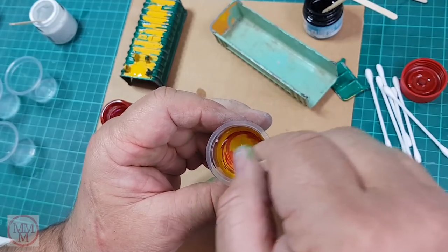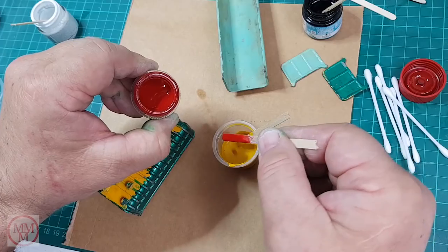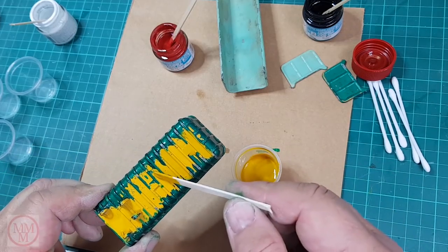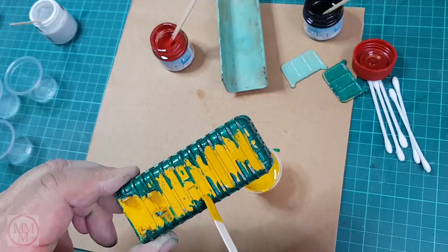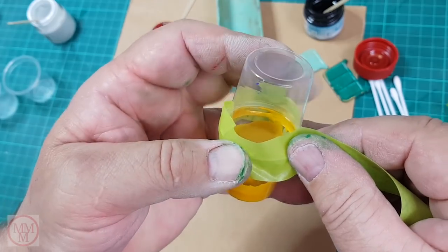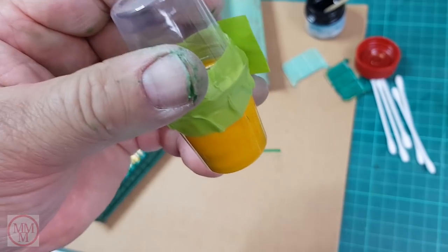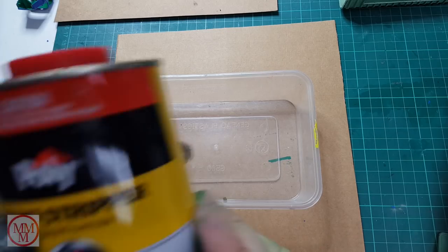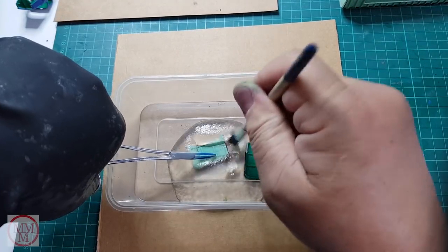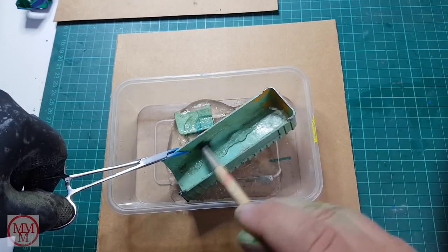Now I'm just adding a couple of drops of red to warm up the yellow a little bit. One drop didn't do it, so I add a couple more, and there we have the perfect orange color, or just warm yellow, you could call it. It's a warm yellow color, and I set that aside for use when it comes to painting. So now I've mixed the paint up and matched it, I can now strip all the old paint off, confident that I have the knowledge to repaint it in its original colours.